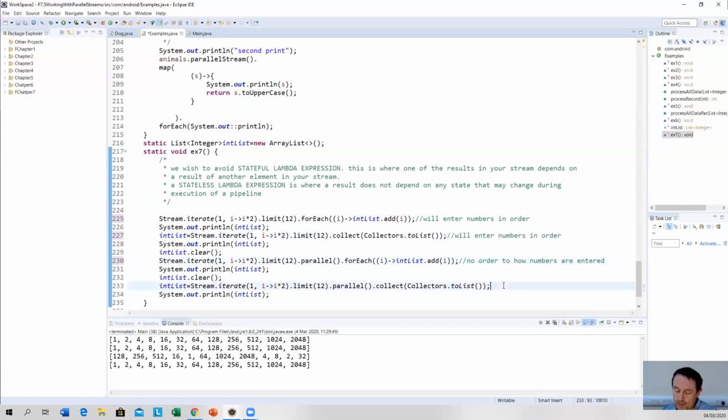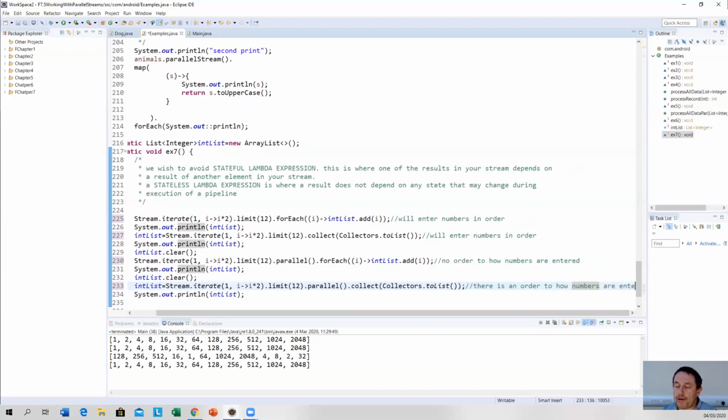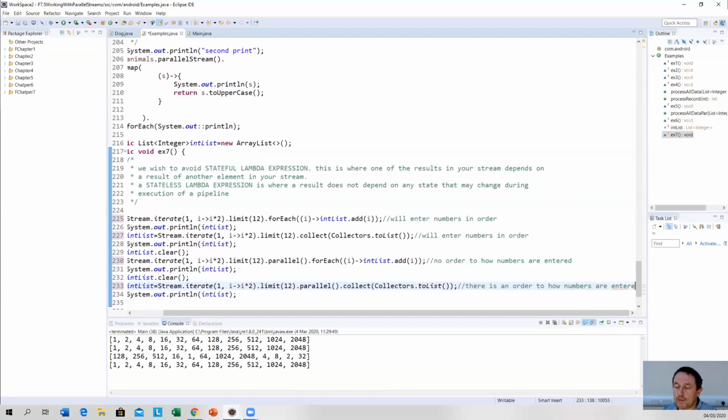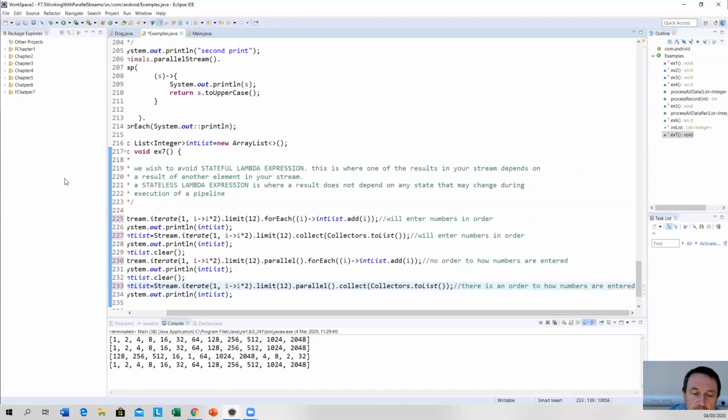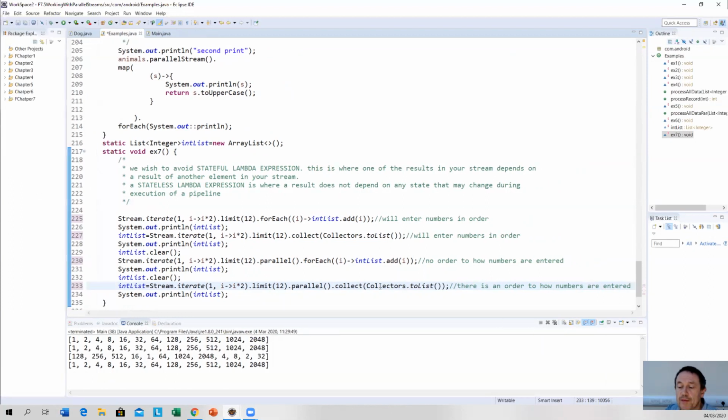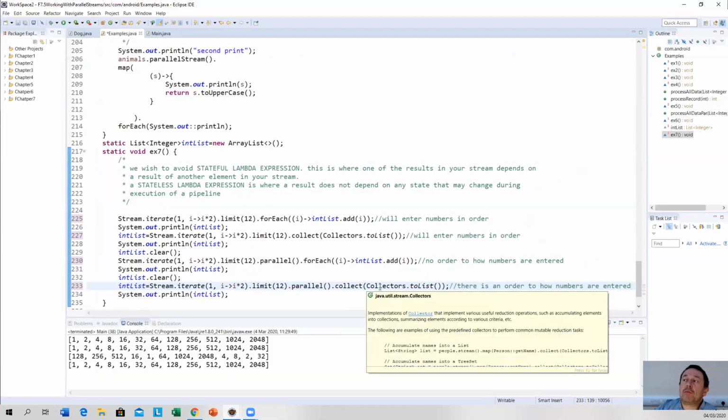And now there is an order to how numbers are entered. Now, there is an order, but you're not guaranteed with this particular version that they are going to be entered in the correct way. All right.